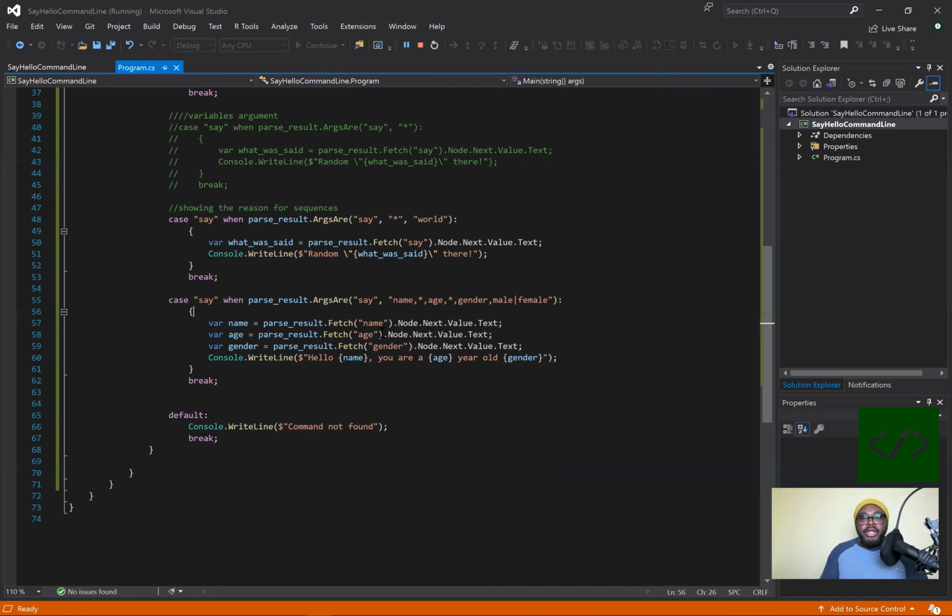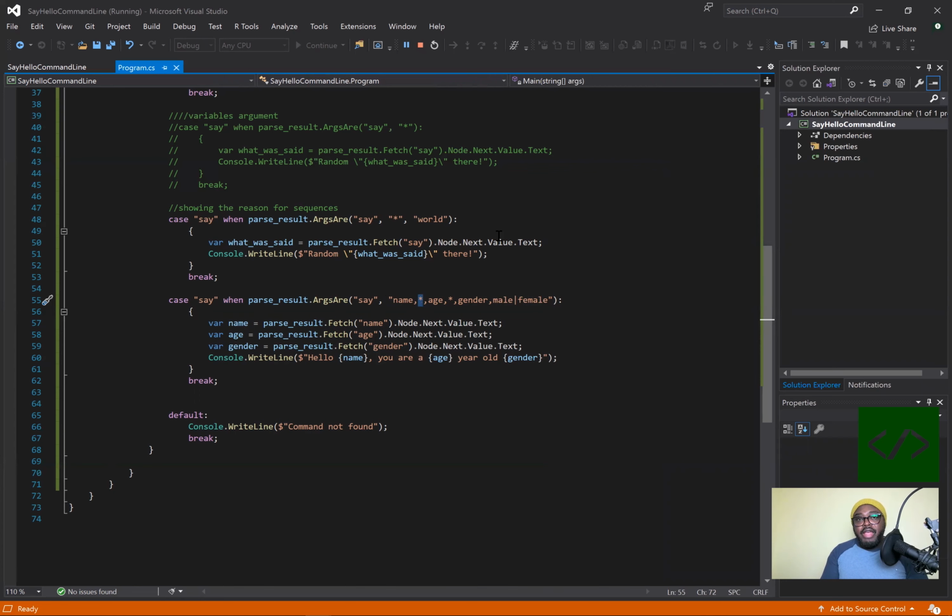So what's going on here? We're basically reading this sequence. This is a sequence that has optional parameters of male and female in there. It also has the flow of name, star, age, star, and then gender. Star represents a value.